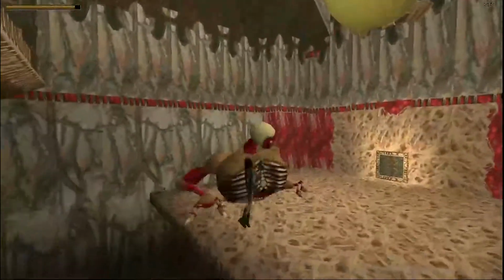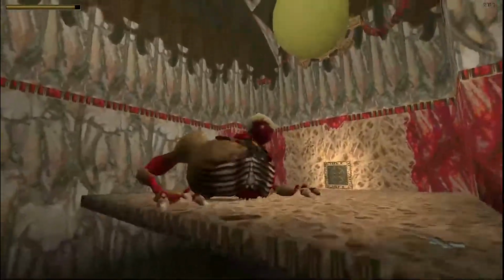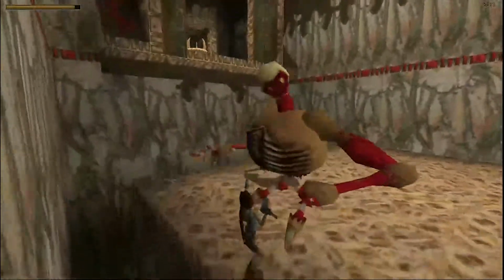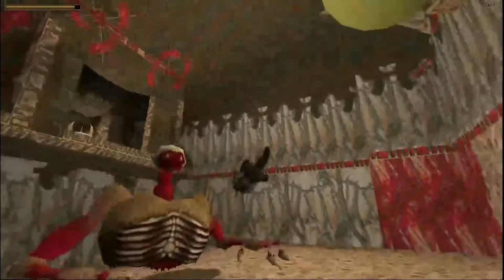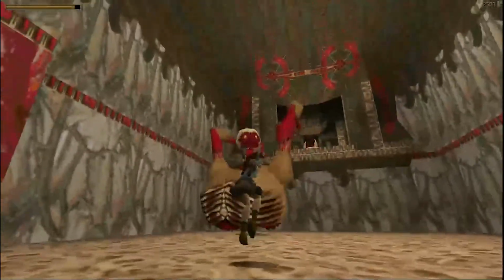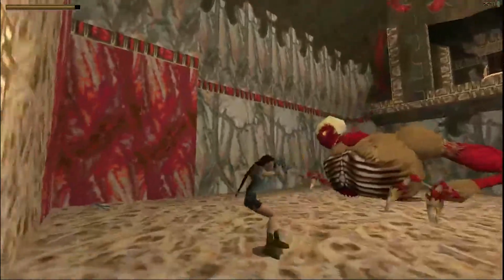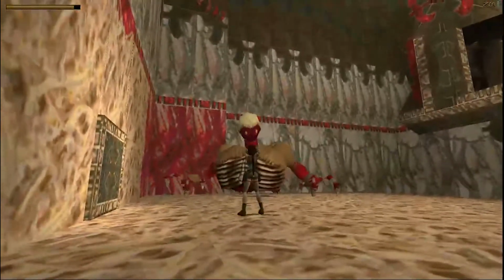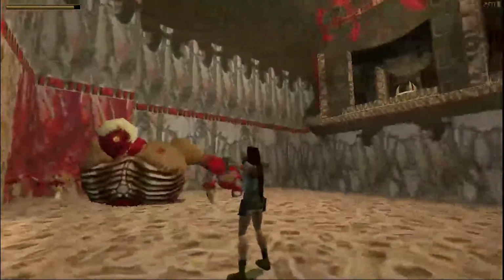Oh, no, wrong way. Oh boy. I looked it up. It's about 800 ammo to fight this guy. Not 1400. 1400 might be a speedrun number that I'm thinking of. Anyway, we don't want to get too close to this guy because he can grab us and murder us.